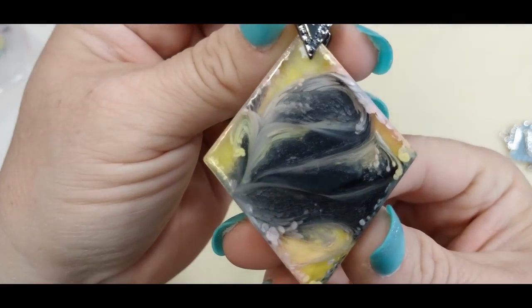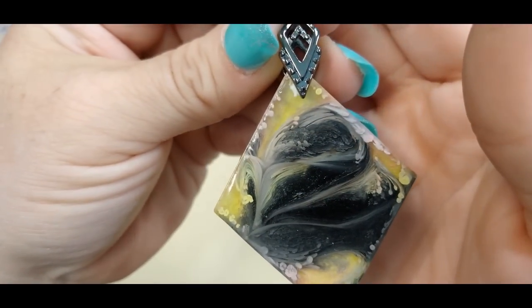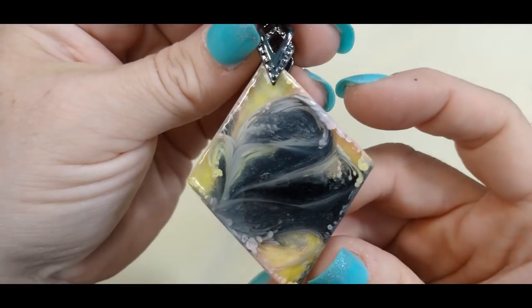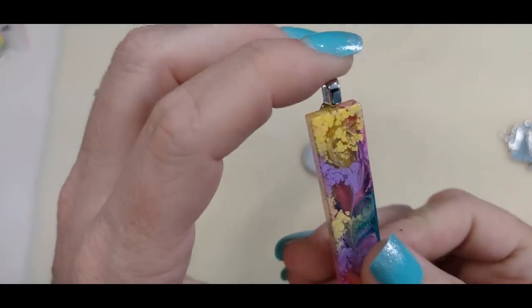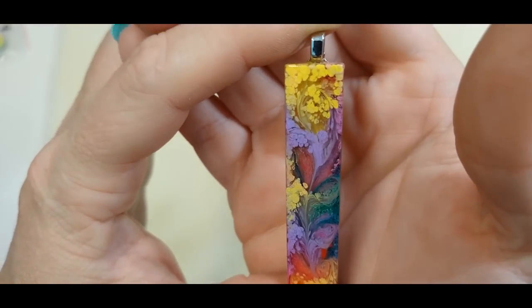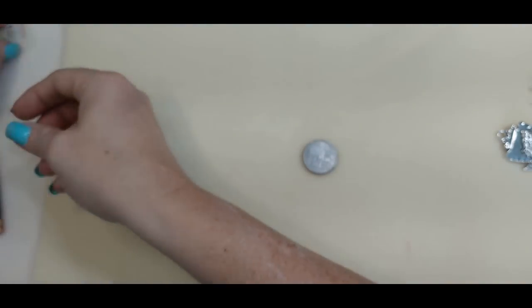This one has a bail with it, but just look at how the resin does in there. It's almost feathery. I think it's so pretty. That's the back of it, but so pretty. This one I debated keeping because I like it so much, but if nobody buys it, I probably will. It's so pretty. There's that one.